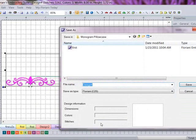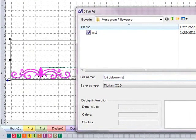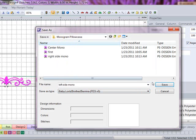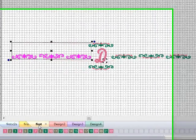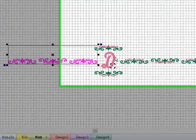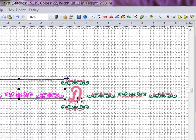Save as. Now I'm going to say this is left side mono. Go back to my format that I want it in, and I'm going to save. Now if your machine has a smaller stitching area, what are you going to need to do? Well, you might can only get 2 scrolls in a hoop. So you might do 2 and then the 1. Now rehooping with this is going to be a piece of cake, and I'll show you why.